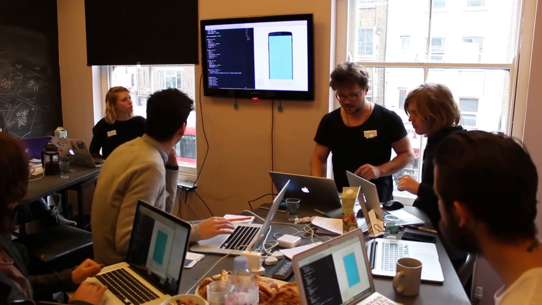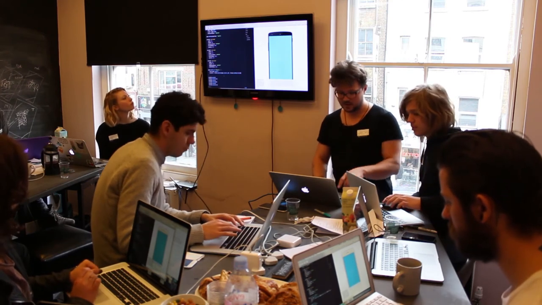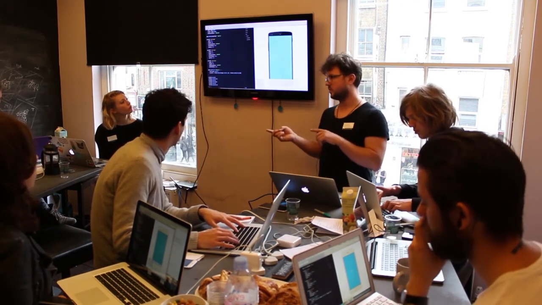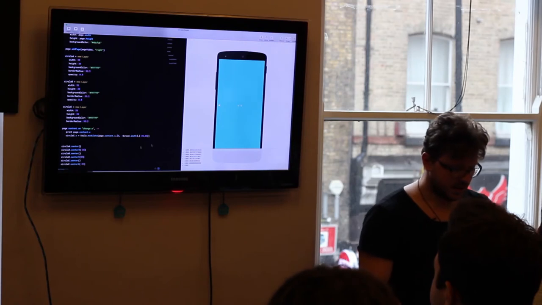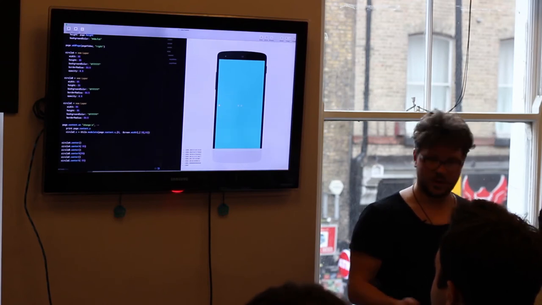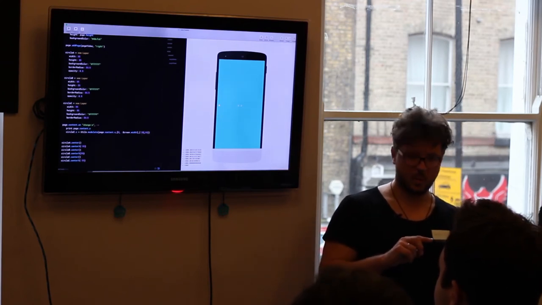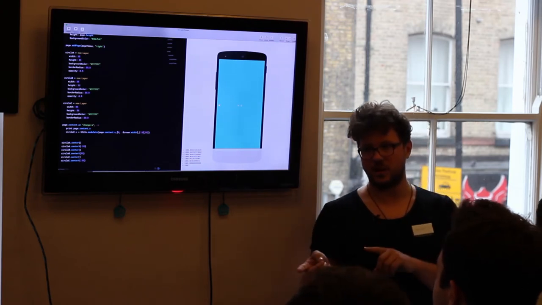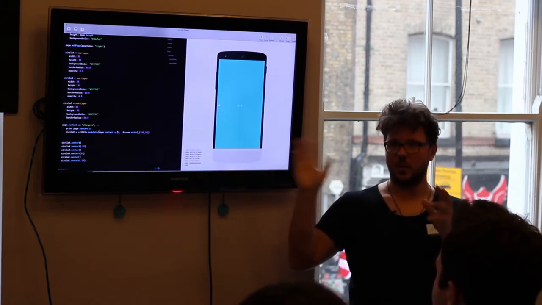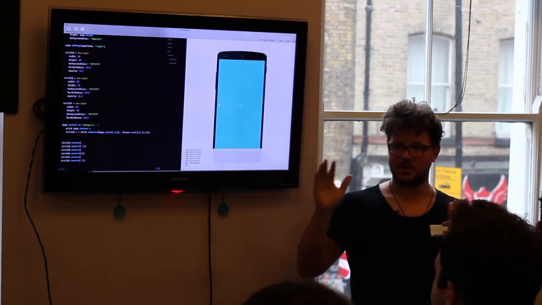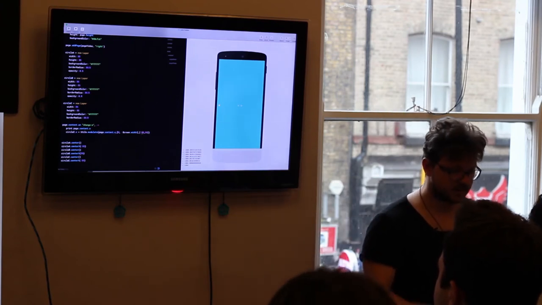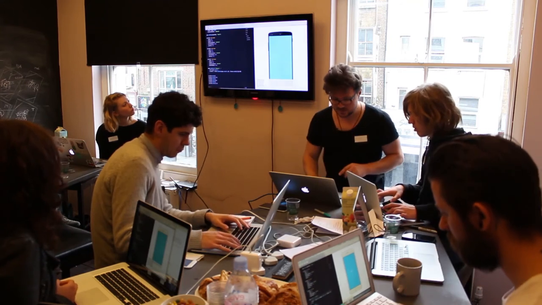I can explain. Basically, when the x value of our page changes from 0 to 100, for example, this value changes from -35 to +35. So when it's 0, it's -35. When it's 100, it's +35. So it checks the value of our page and what position it has. And depending on the position in this range from 0 to screen width, it changes its value from -35 to +35. But it's not what we want, basically.